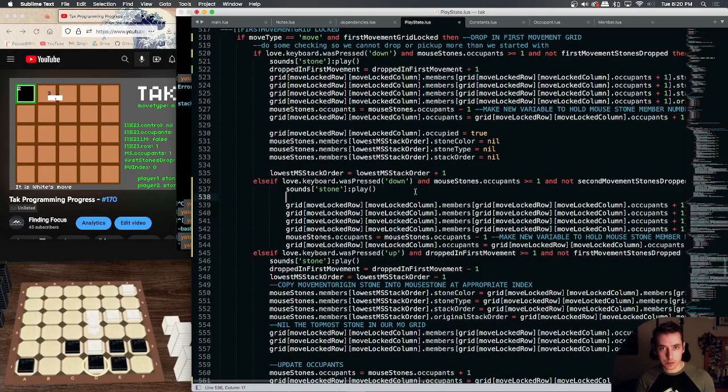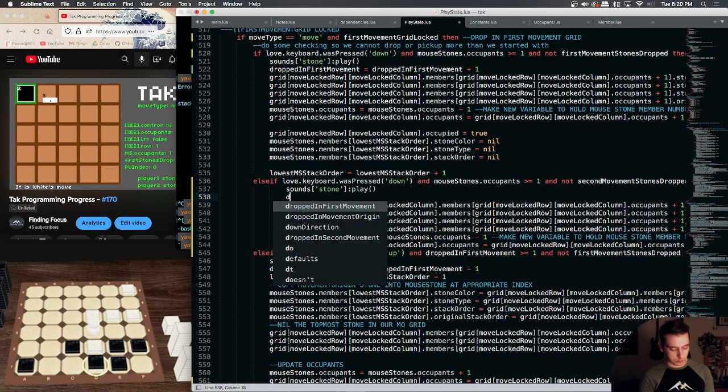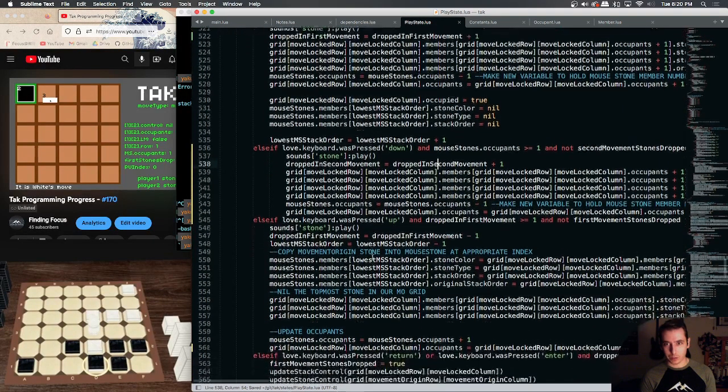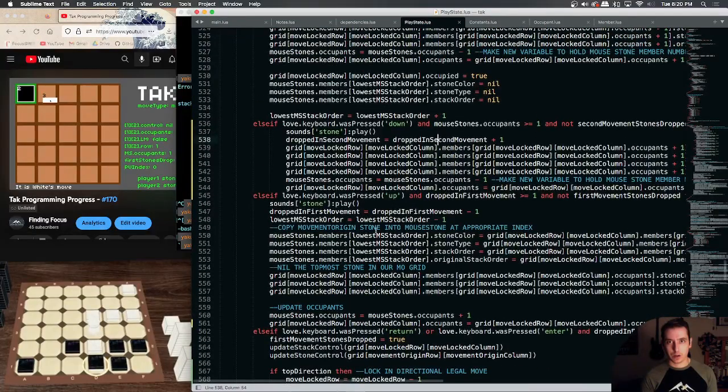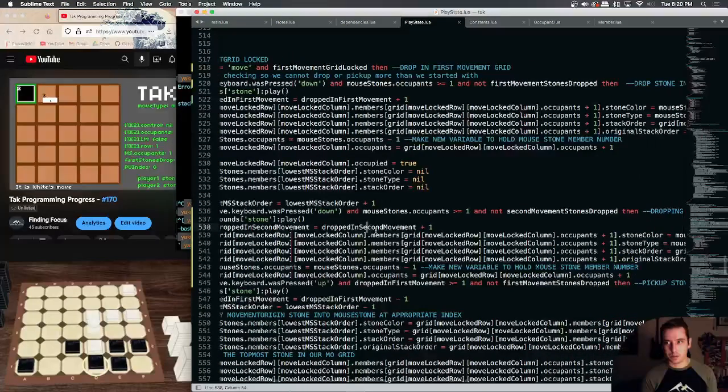But then we need to decrement, or actually increment our stones dropped in second movement. So we'll increment it because we now have a value. We have dropped one in the second movement, and we can only dump one, which, yeah, we should have been able to dump.